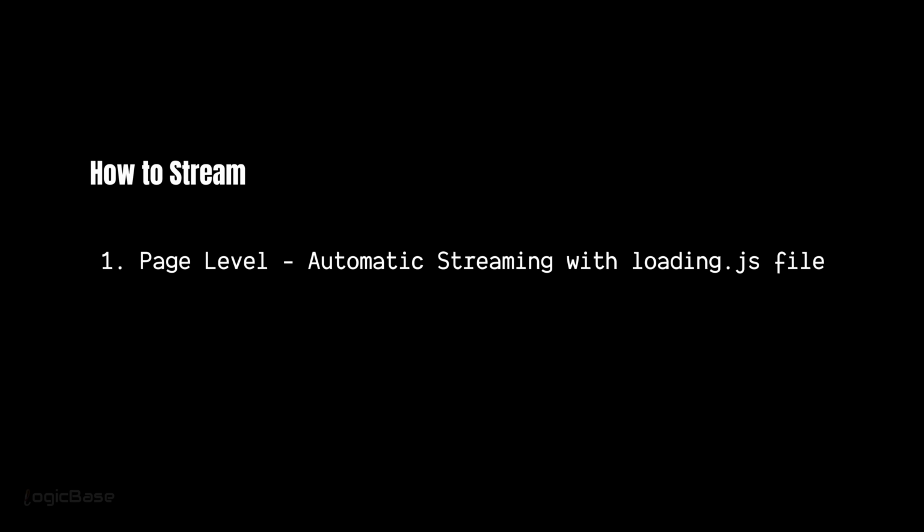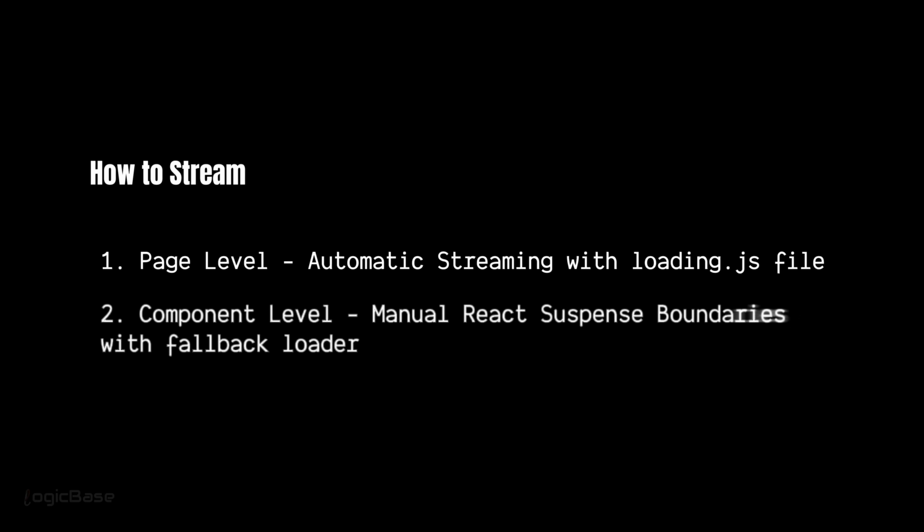If you want to stream at the page level, just use a loading.js file. That way, the whole page shows a loading state covering the entire area. But if you want to stream things individually, like different components or sections, you can simply wrap them in separate Suspense boundaries and handle it your own way. That's streaming in Next.js terms, or more simply, in React's language.